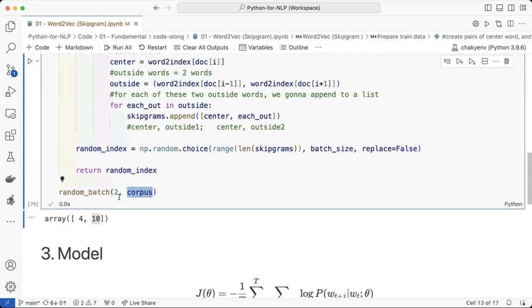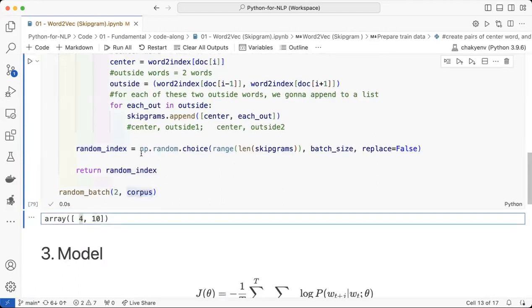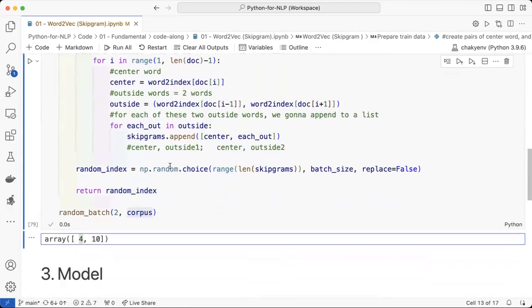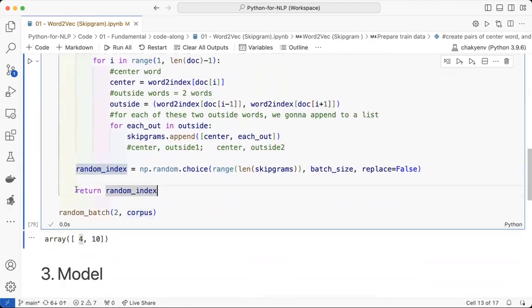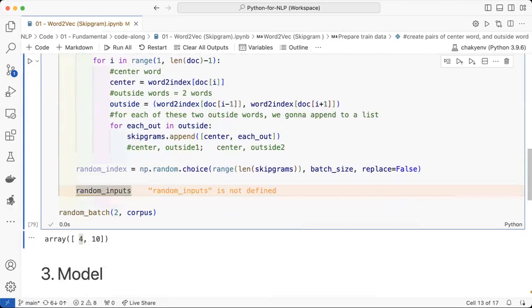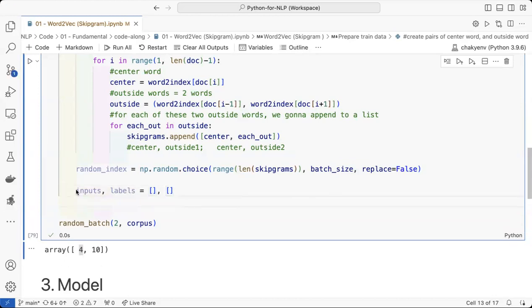But we actually don't want it to return the index. We want to return samples that are ready to send to the neural network. So let us do something more here. We just call these inputs to make it small, and labels equal to an empty list.